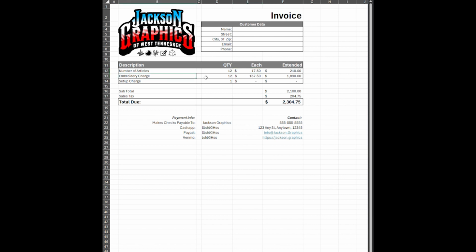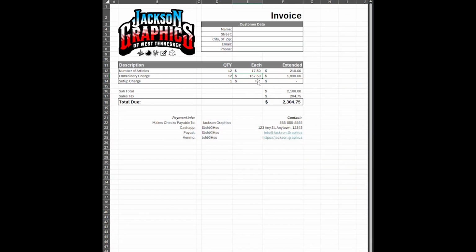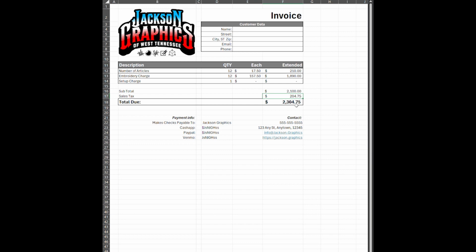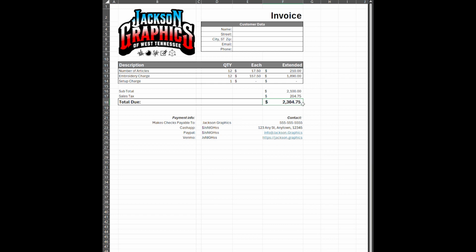And then your embroidery charge, it draws the quantity from the calculator table, and then it also grabs the charge for embroidery from the table, which is right here, and it auto populates that, and then it does some math on both of those things and then adds them together for your subtotal, and then it calculates the tax, which is right here. You can see that calculates the tax, and then it adds that together and gives you the total, which should match up with this one right here, which it does. So that is kind of the meat and potatoes of it.